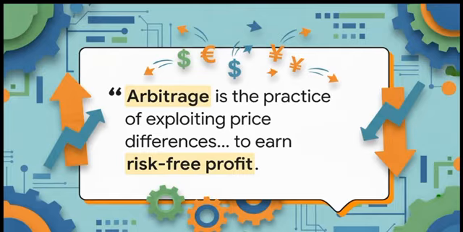To wrap this whole thing up, I want to share this perfect one-line summary straight from our source material. Read it with me. Arbitrage is the practice of exploiting price differences between equivalent assets or markets to earn risk-free profit, and it forms the foundation of modern derivative pricing and market efficiency. Literally, without this mechanism, without traders aggressively hunting for these tiny price gaps, the financial models we rely on every single day would just fall apart.